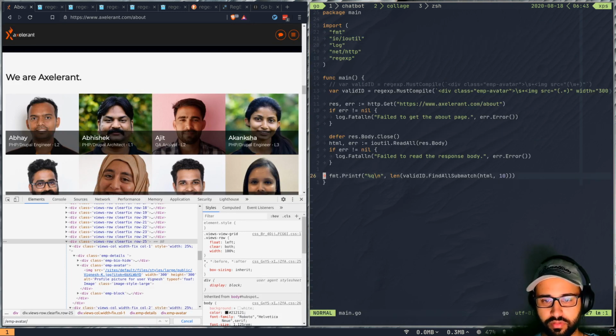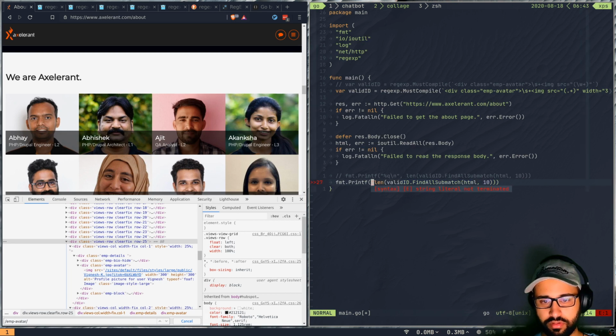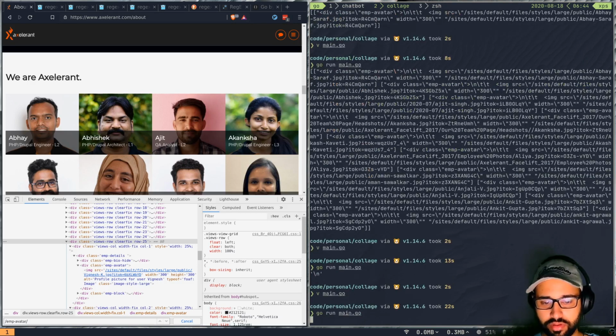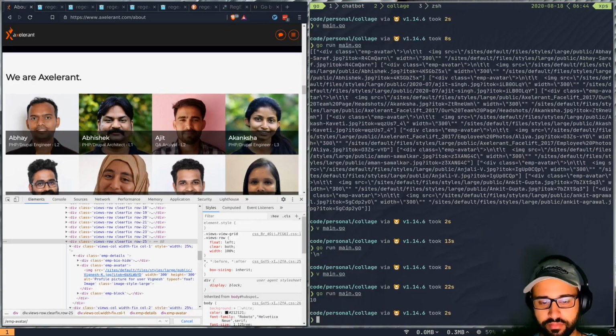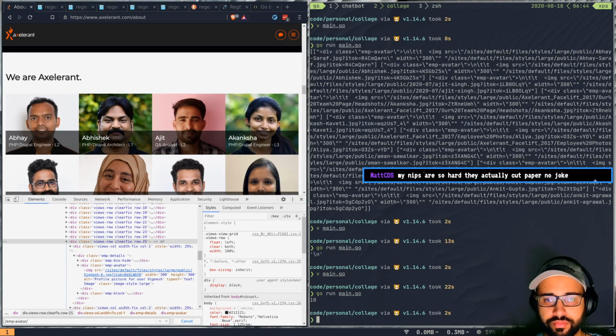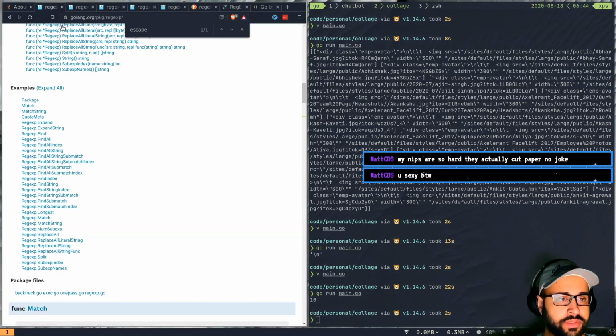How about we do... So if this gives us back 10, then oh yeah, it does. So yeah, that is a problem because we want the total number of matches. I don't want to provide it a value here.